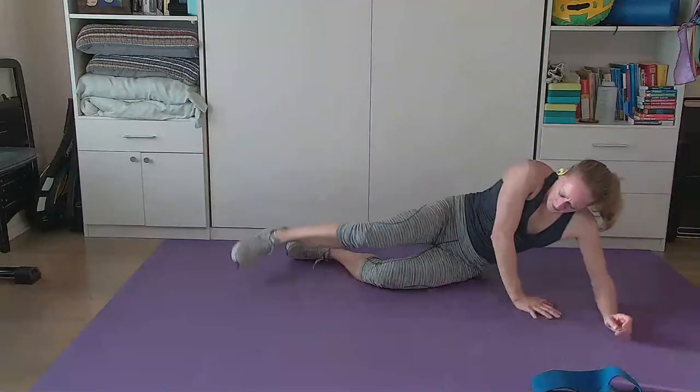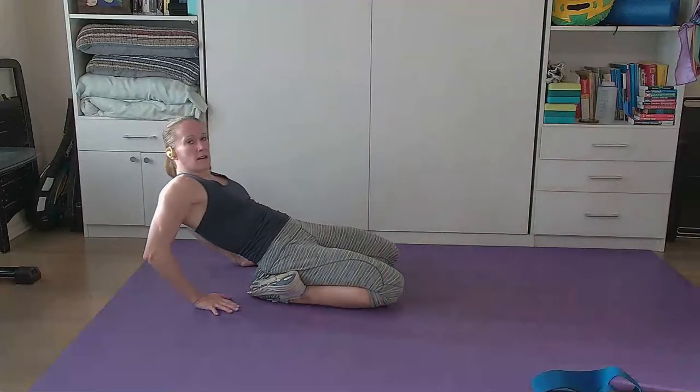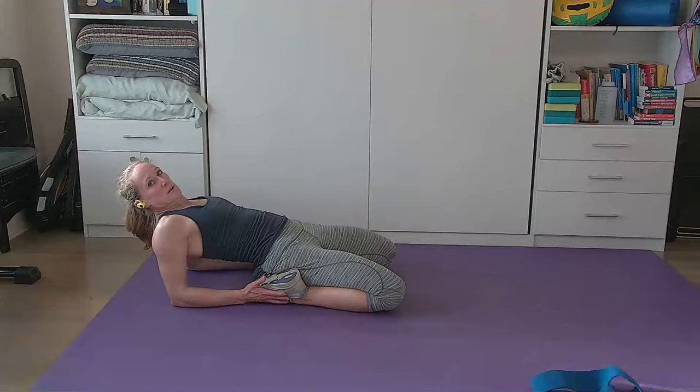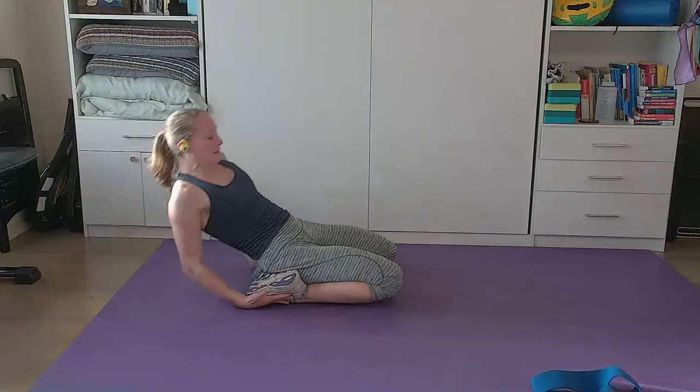We're going to do one more quad stretch. If it's accessible for you, just leaning back. If it's not accessible, you can do a standing quad stretch. You can do that side lying one again. And then come into child's pose.